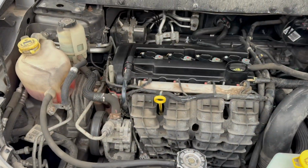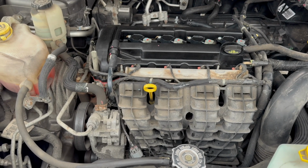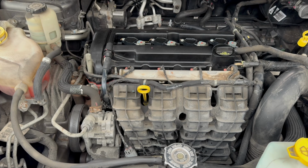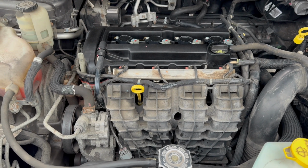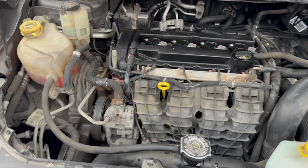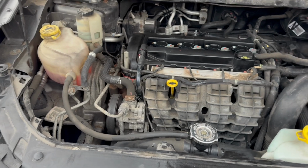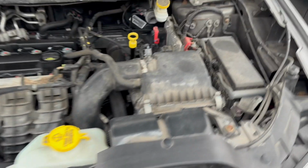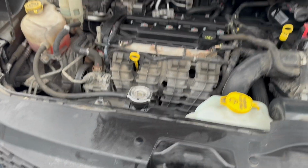All right, I took it for a spin. I just got back. Everything seemed to be fine. The temperature gauge was all right. It stayed in the middle. It didn't go over the middle, so that was good. It showed signs that it wasn't overheating. And yeah, that pretty much sums up the whole process. Very simple, very easy. Anyone could do it. You don't have to go to a mechanic and get charged a ridiculous labor price for this stuff. You can do it yourself. But yeah, that's pretty much the whole process.